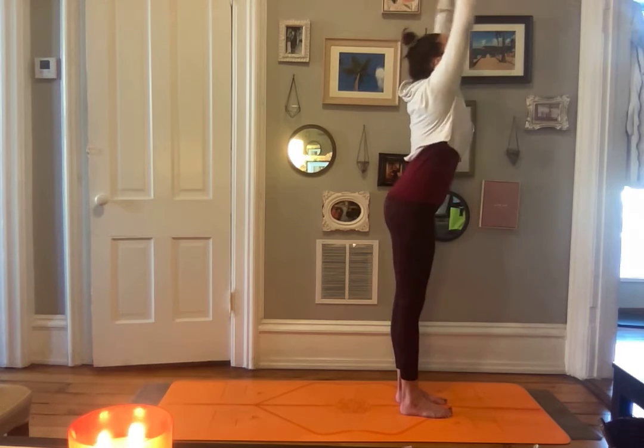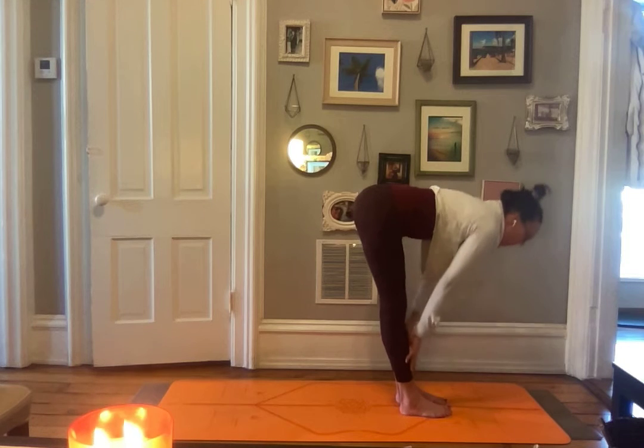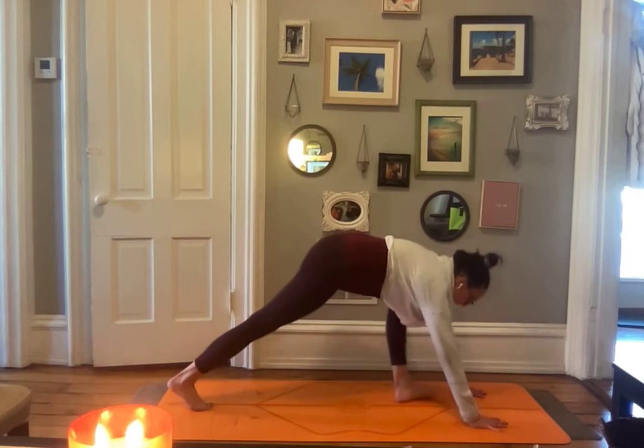Inhale, arms up, slightly back. Exhale, Uttanasana, forward fold. Inhale, halfway lift. Exhale, step back into down dog.